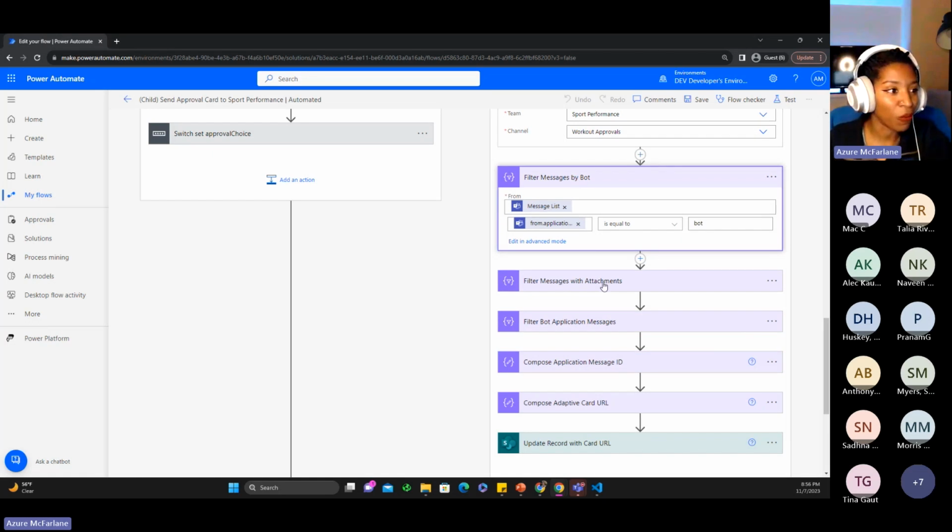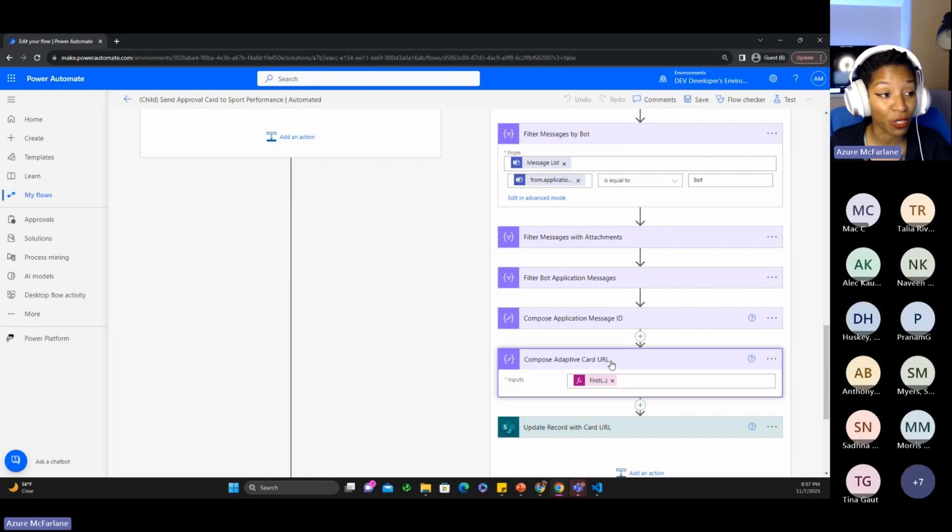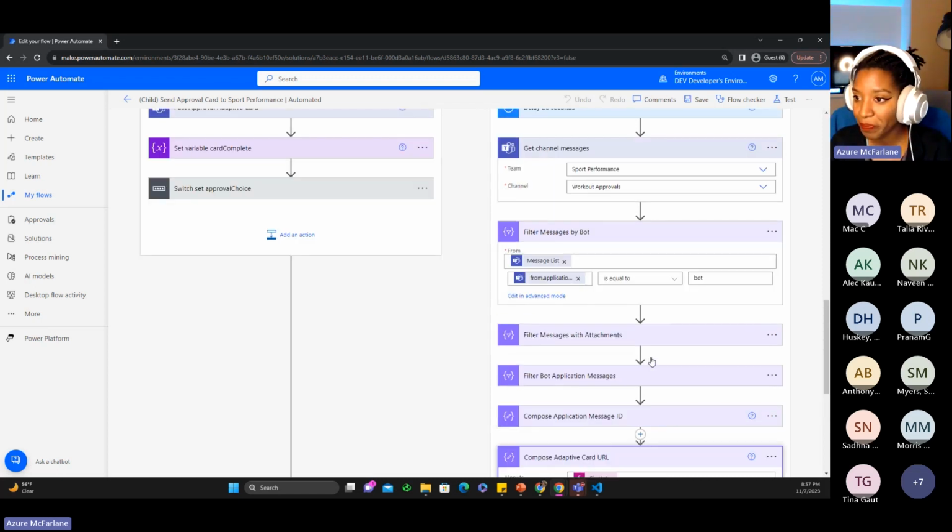Then we say, okay, we only want to get messages with attachments. If we don't filter out those without attachments, then we're just going to get non-approval records. So we had to do a few more things in order to generate the adaptive card URL, but we were able to do that so we can link it inside that SharePoint list. If you don't need this, you don't need to go through all of this.